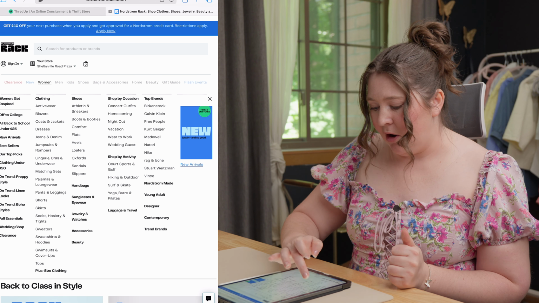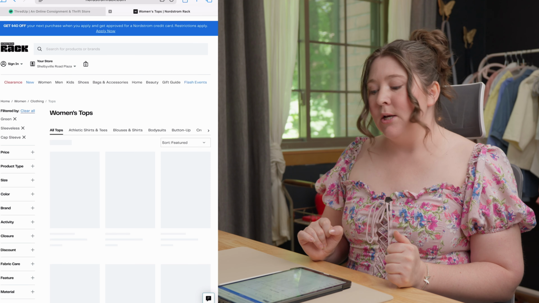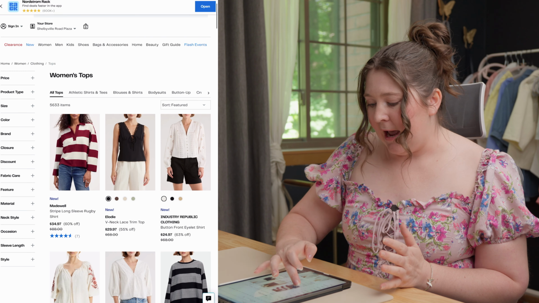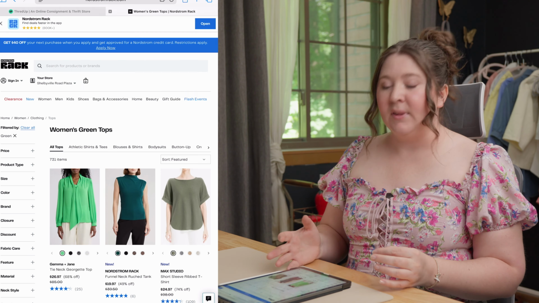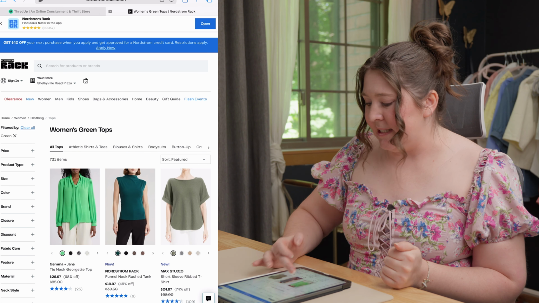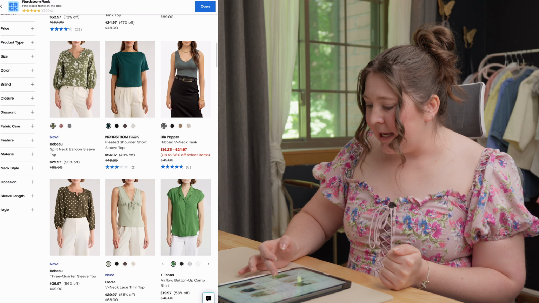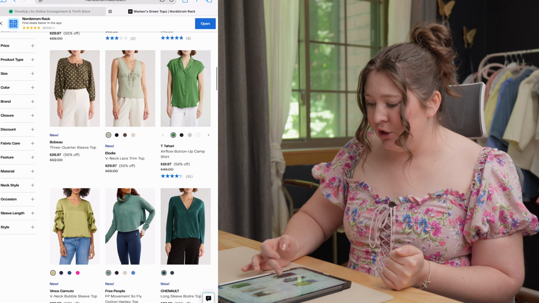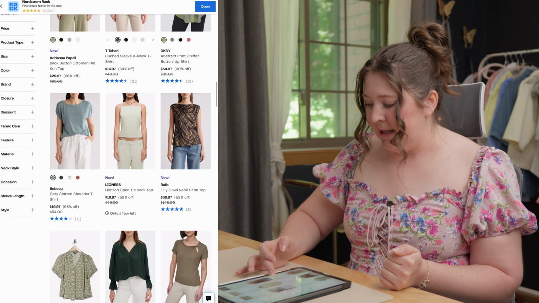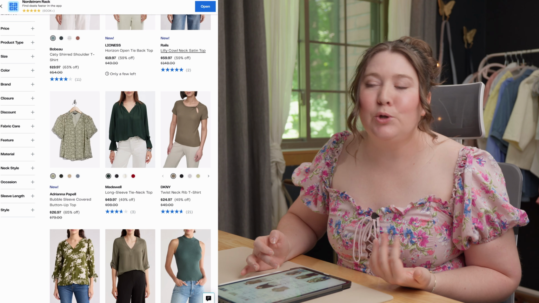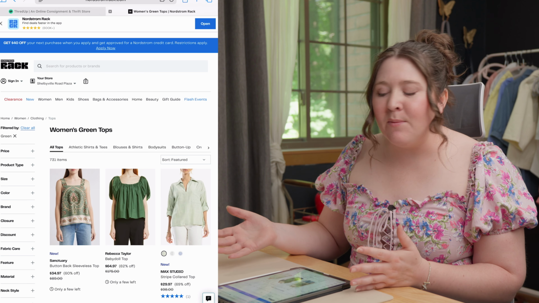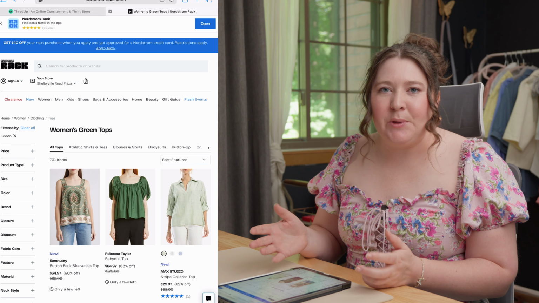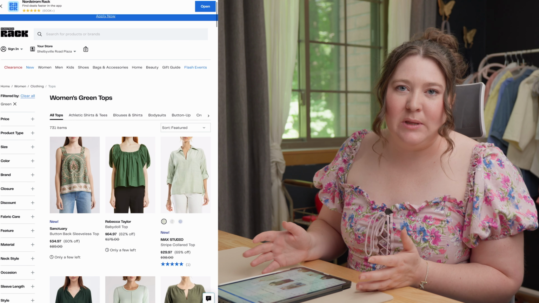So again, if I know that I am looking for a top and I want to filter by the color because I'm looking for green, and again, you can continue to filter it down, but now you're going to get a much more narrow search, and so I can start to find some things similar to my reference image. And you're not always going to find exactly what's in your reference image, but it gives you something to look for, and you can usually find something similar.